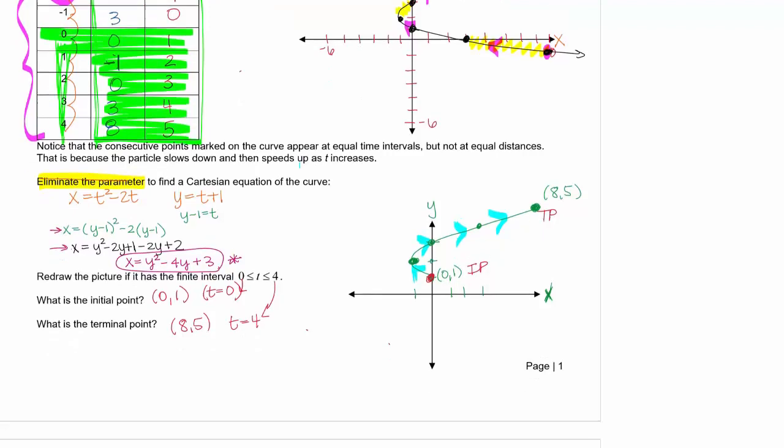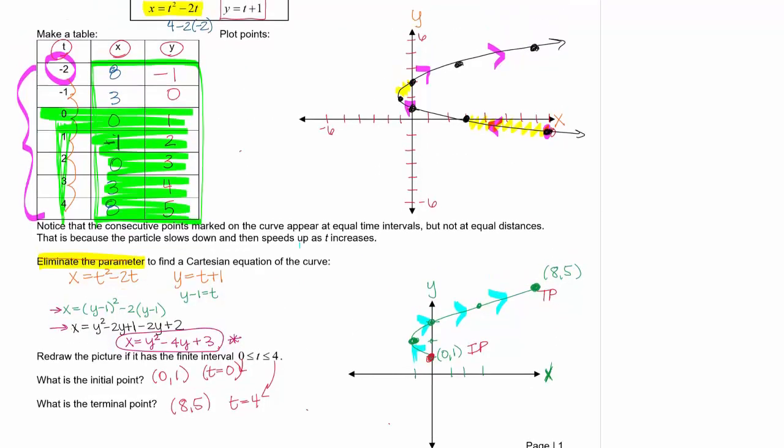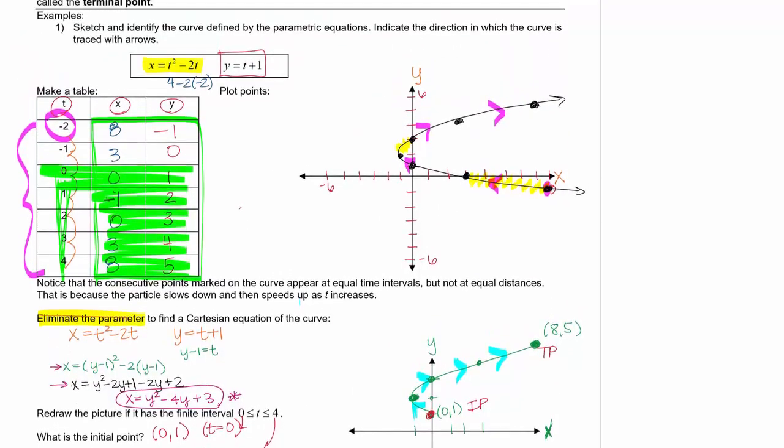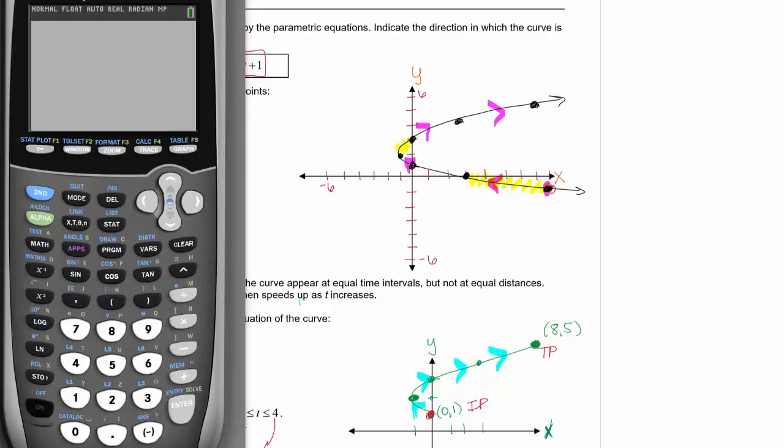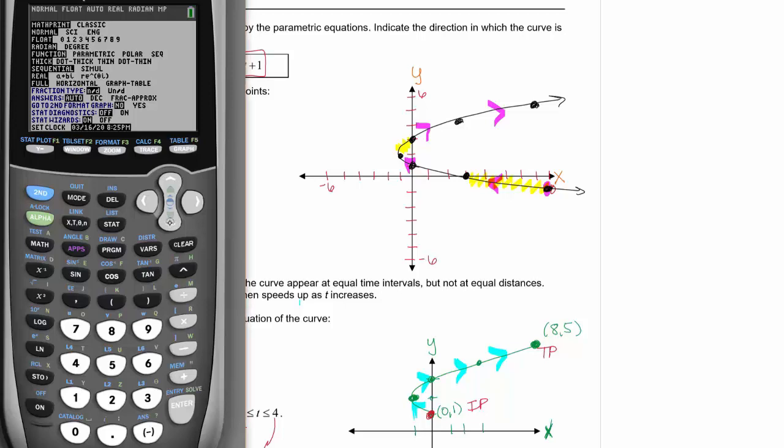Okay, so let's look at how to graph this on your graphing calculator. So if you don't have your graphing calculator yet, please pause this video and go get it. If you do, then hopefully you're ready to go. So the first thing I would like you to do is click Mode, which is right next to your blue second button. And we will probably see that you are in function mode.